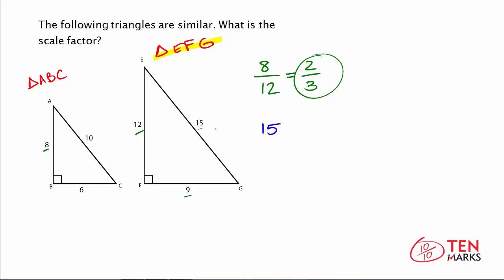So let's do the hypotenuse here where you have 15. So the ratio has direction. It's something compared to something else. So you take 15 divided by 10. Now when you divide both the top and bottom by 5, you get 3 halves.